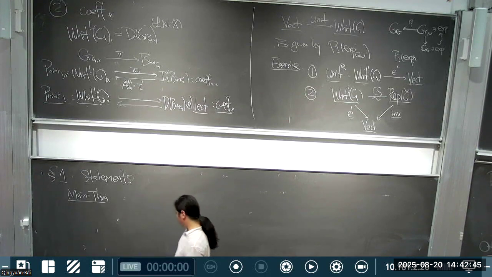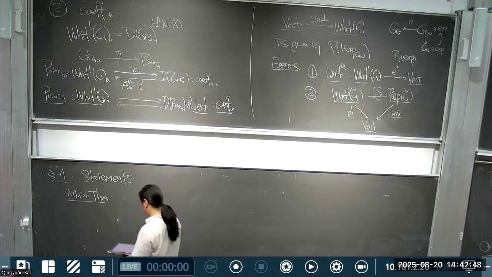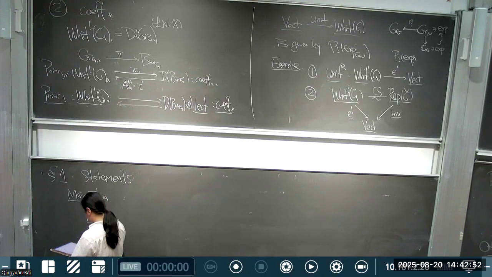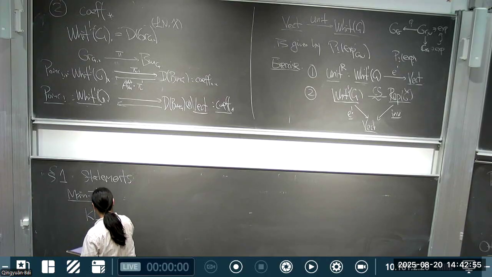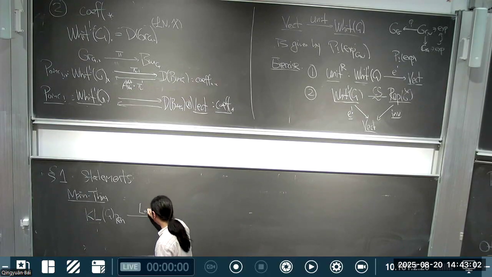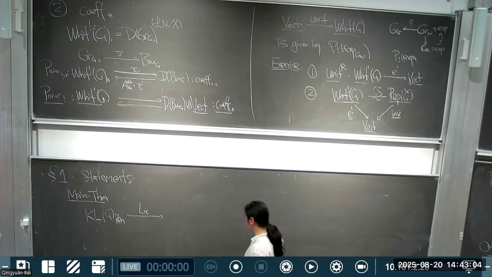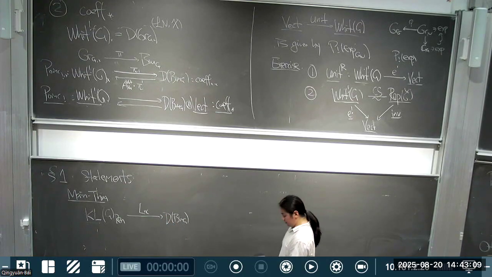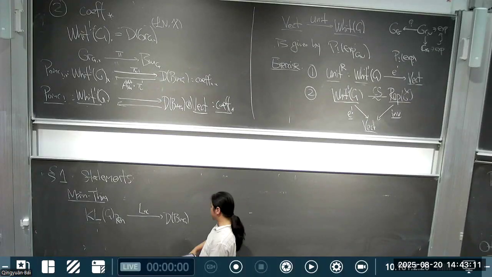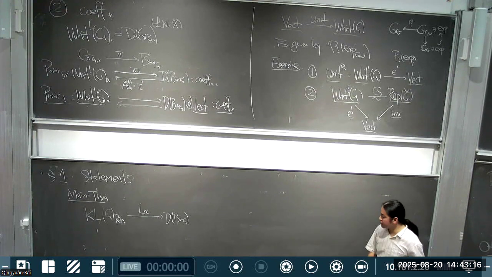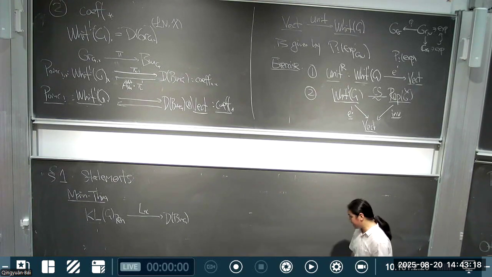Okay, let me tell you the main theorem for this lecture. As promised, we want to calculate the composition of the following functor. We start from KLG1, which is the global section of the sheaf of categories. So we take the local to global functor to the object, and we apply a global to local functor. But unfortunately, we can't do that.